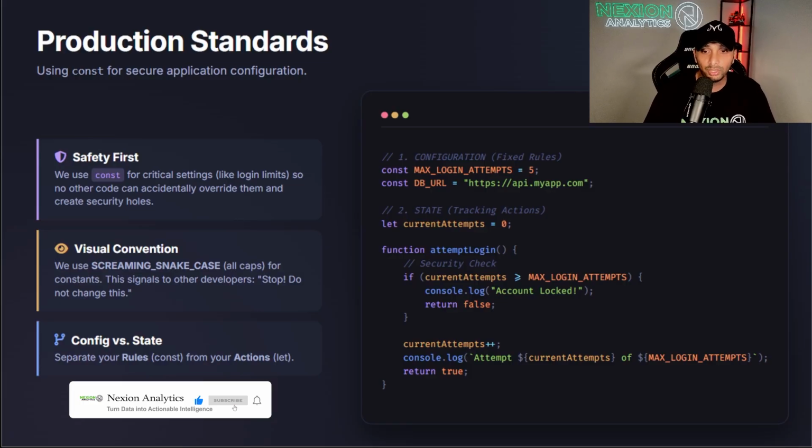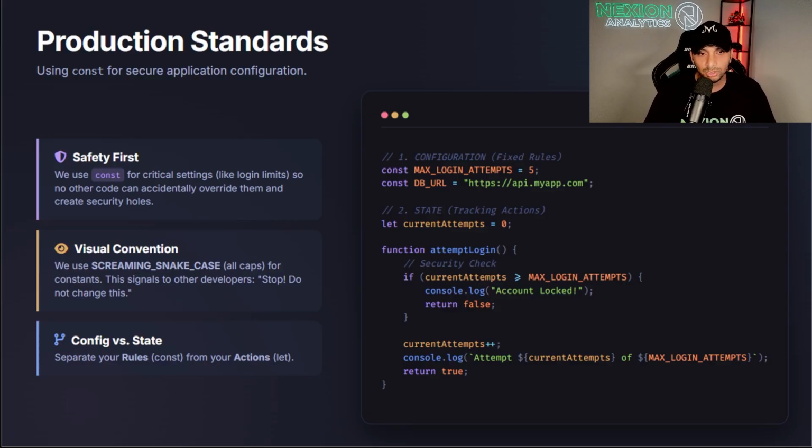Now let's move down to the logic check, right? So we have function and we have attemptLogin. So that's the function name we're using, attemptLogin. You can see that it's in blue. So inside the if statement, we're comparing the two. So we check if our changing state, currentAttempt here, has hit our fixed limit of MAX_LOGIN_ATTEMPTS. Because MAX_LOGIN_ATTEMPTS is a const at 5, we can trust the security check implicitly, and we know it's not going to be ballooned up to 50, for example, because it's a const, right? So it's going to be an immutable number that we have in place.